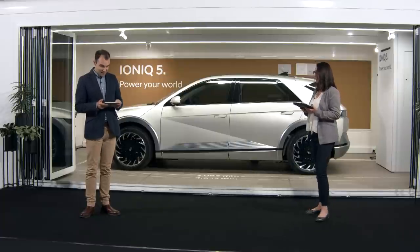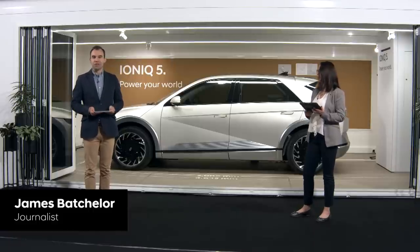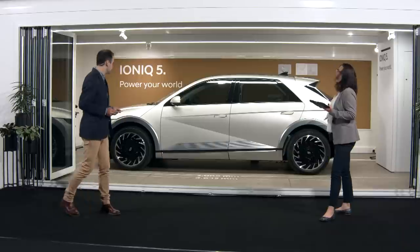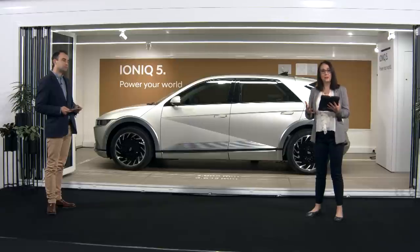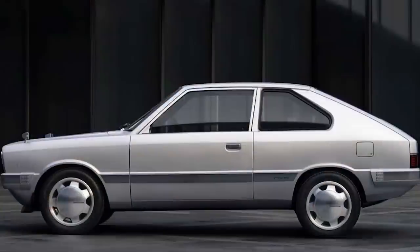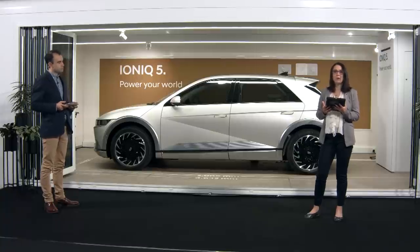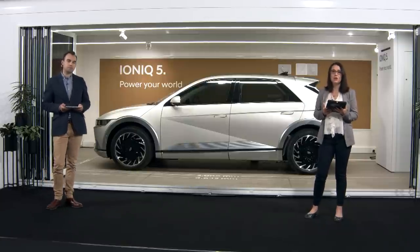We'll talk in detail about charging and range, explain powertrains, drive, trim and options, and share those all-important performance details. There is absolutely no other car that looks like this currently in the market. IONIQ 5 has been inspired by the Pony Coupe, a car we launched in 1974 — our very first passenger car. It really launched the DNA of Hyundai and defined how we would shape the future of motoring. IONIQ 5 is now a reinvention of this DNA in a crossover of the future.